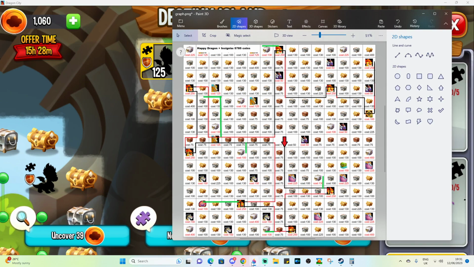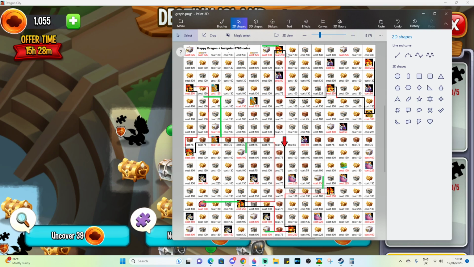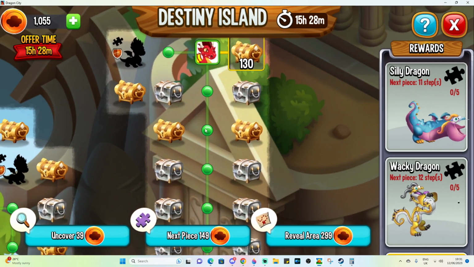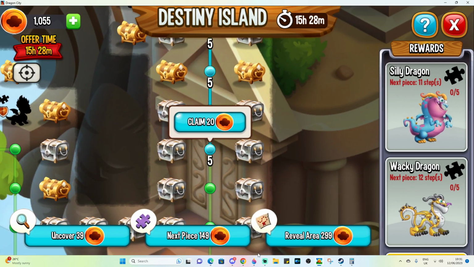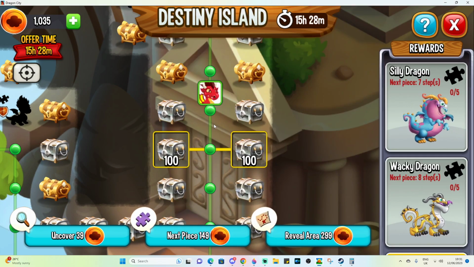Anyway, now we need to make sure that we don't screw this up. So we're going to go one back to the middle. And then we are going to go down 1, 2, 3, 4 down. That is correct, right? I'm not dumb. 1, 2, 1, 2, 3, 4. And then we should see a 100 cost chest there. So 3, 4. It should be the second silver chest as we're coming down here, which it is. So we're going to go down there.